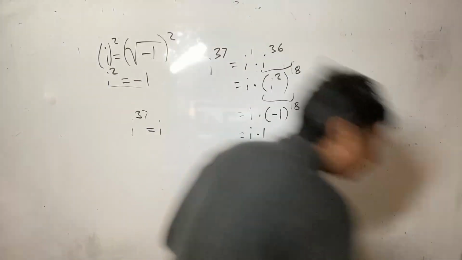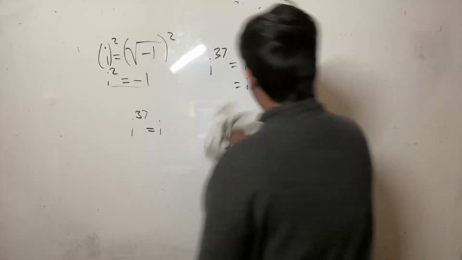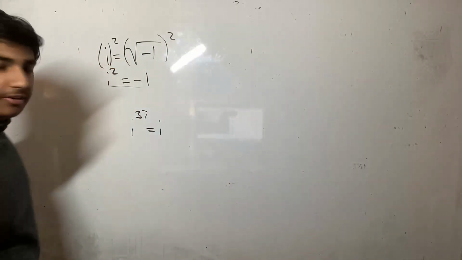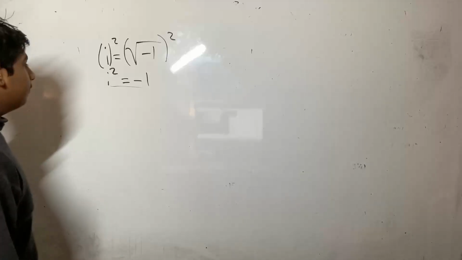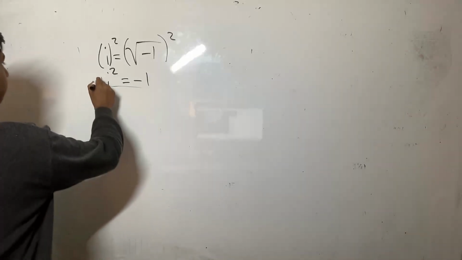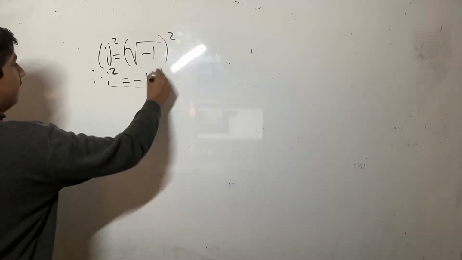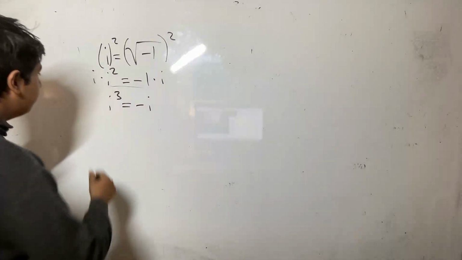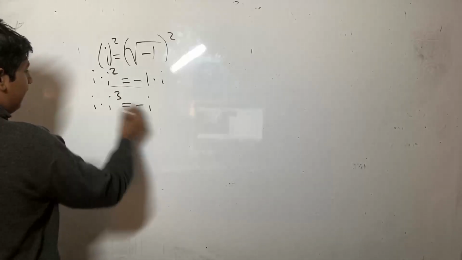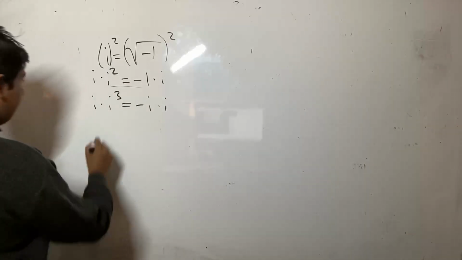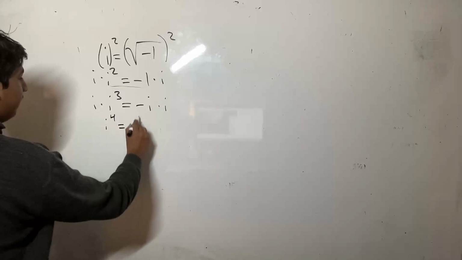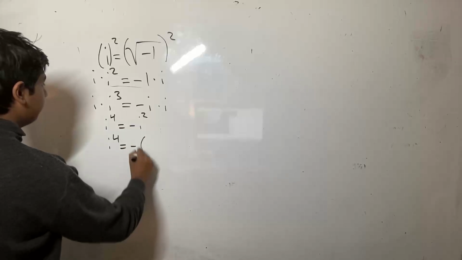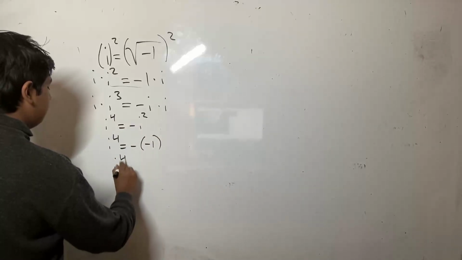And again, if you want to do these quicker, some other good things to know, besides I squared equals negative 1, are, for example, if we want to know what I cubed equals, we can just multiply both sides by I, and we'll get I cubed is just going to be negative I. And then, hey, I want to know what I to the fourth is. Well, we just multiply both sides by I, and then we get I to the fourth equals negative I squared. And remember, I squared is negative 1, so it's I to the fourth equals negative of negative 1, and so that's just going to be positive 1.